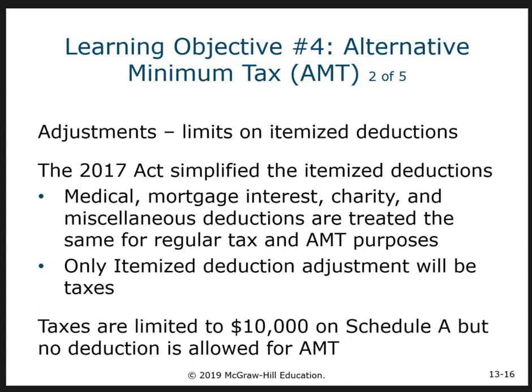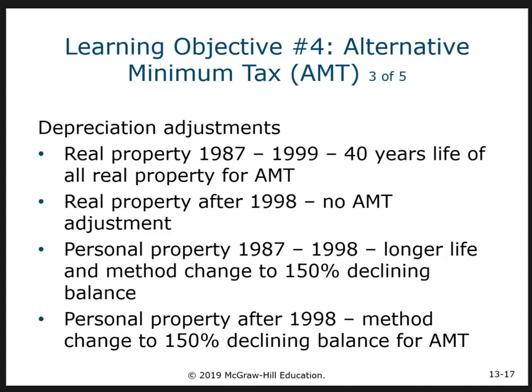So you'll see that the 6251 form has you, if you itemize, add back the amount of taxes. And you only have to add back the amount that you deducted, so it wouldn't be any more than $10,000, because that's the limit on taxes. So that is simpler than it used to be. So you're looking for those large income taxes at the local level.